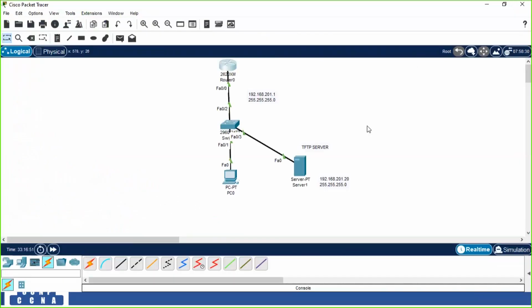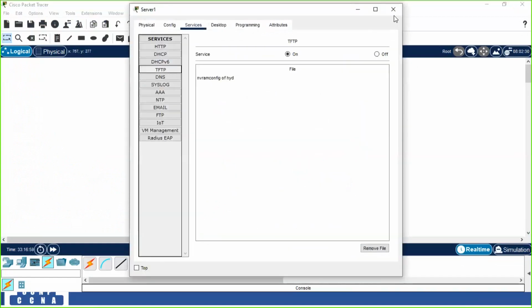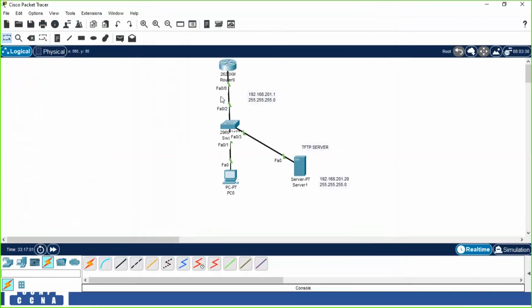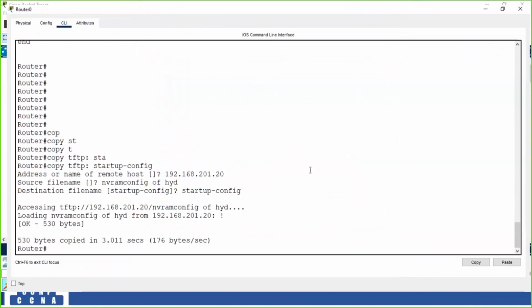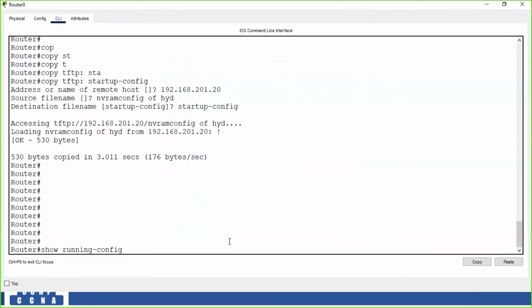So again close this one. Right now we have restored this configuration backup from the TFTP server to this router. Click on this router, and for verification use the command show running-config, then press enter.